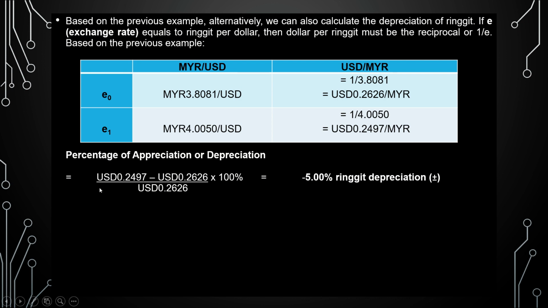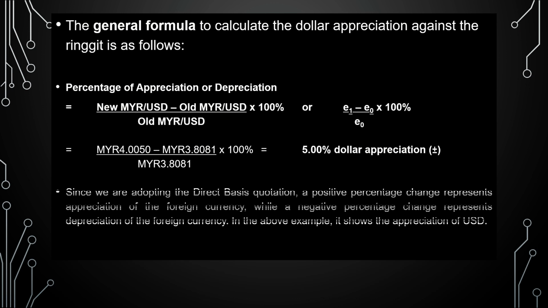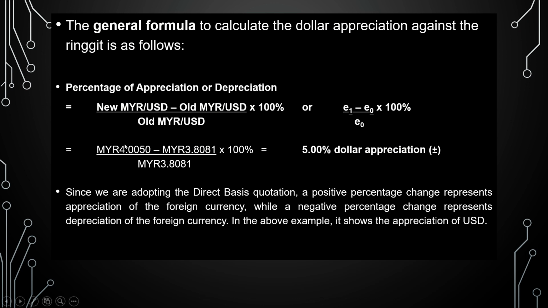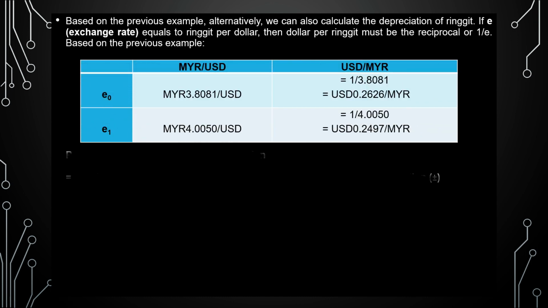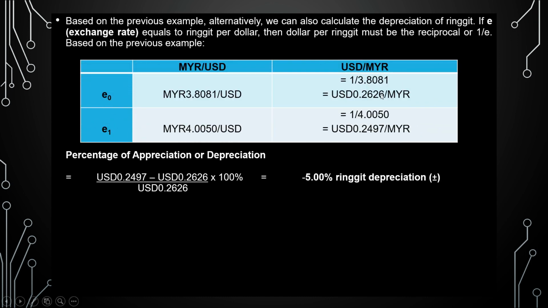So the negative sign here actually represents the ringgit depreciation. Nilai kat sini semua currency is actually in USD per ringgit. You get negative, but actually it represents the ringgit depreciation. Macam dalam slide yang sebelum ni lah. Okay, let's recall this one. If you use ringgit per USD punya quotation, the answer actually belongs to the dollar appreciation. Kalau yang ni kita guna kod yang mana? Kita guna USD per ringgit. The answer you get negative represents the ringgit depreciation.